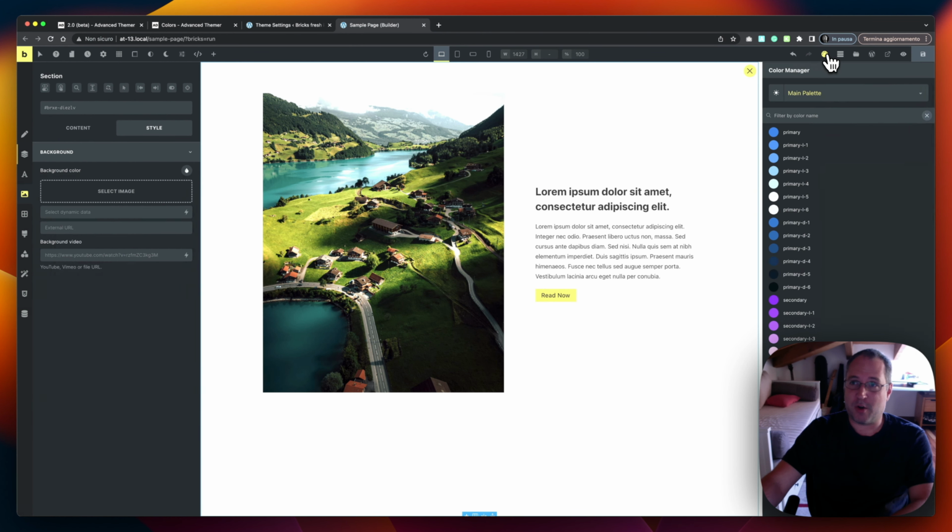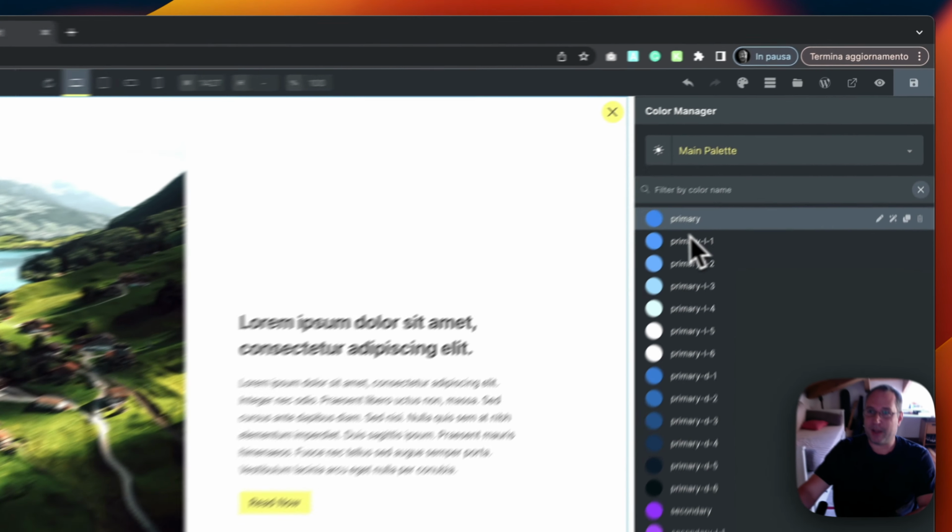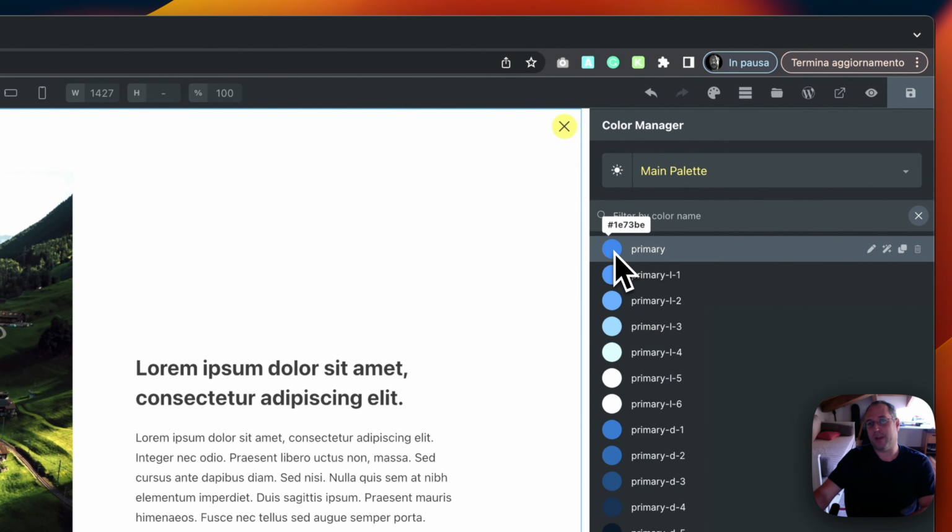But the color manager from 2.0 is based on variables. So you see, if you hover on each color here, you will see the hex value, but this hex value is saved inside variables.